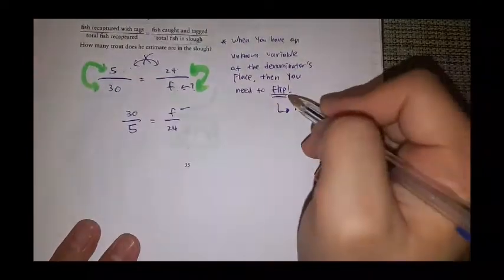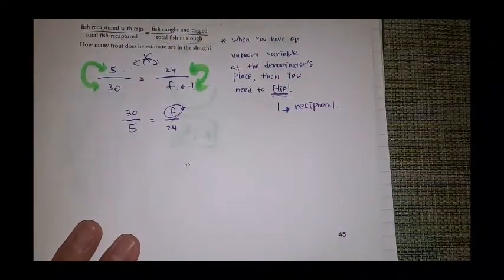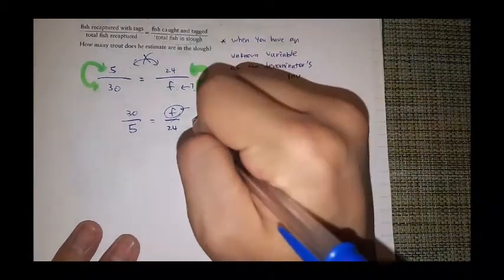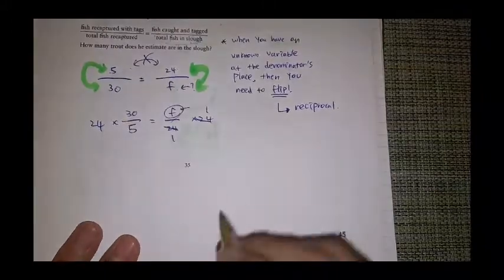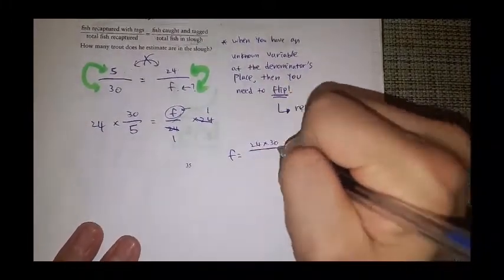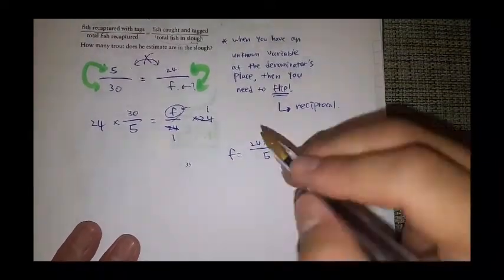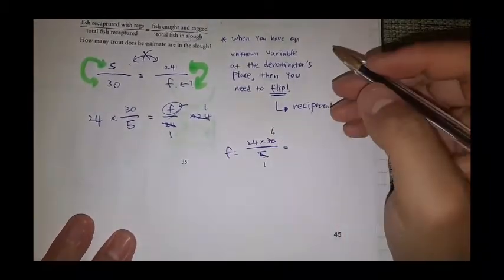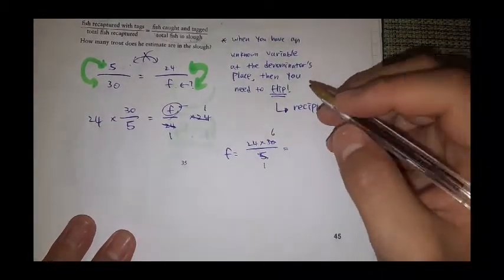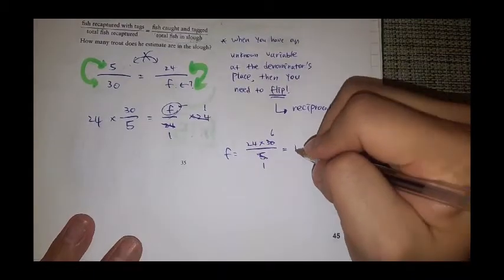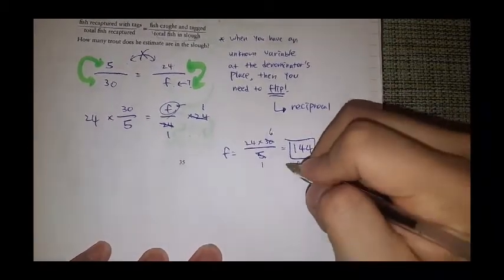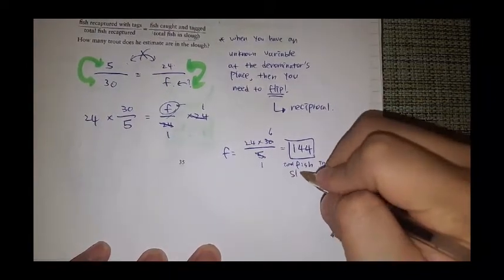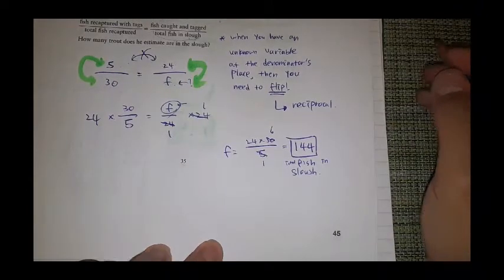Then, can you see my top numerator is my unknown variable. Then it's exactly the same as the previous situation. I can do the opposite operation by multiplying by 24 on both sides, and these guys cancel each other. And then what I need to do is f is equal to 24 times 30 over 5. And in fact, 5 and 30 you can simplify because both can be divided by 5. And what I have is 24 multiplied by 6, which is 144. And that's how many fish are the total fish in the slough. That's what it is. And that is today's lesson, folks.